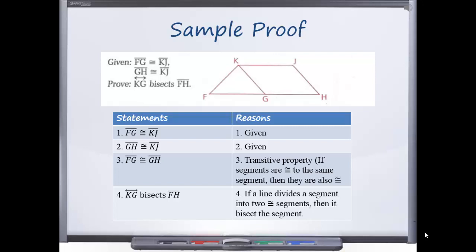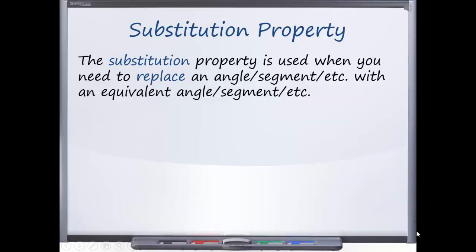And again, notice that the transitive property involves congruence, or measures that are equal, and it involves at least three different measures or three different segments that are congruent. The substitution property is not something that's new to you. We've used substitution when we solve a system of equations, or even way back in pre-algebra when you were given the value of a variable and asked to replace the variable with the number. So substitution is used anytime we need to replace something. We're going to replace a quantity, or replace an angle or a segment with something that's equivalent to it or congruent to it.